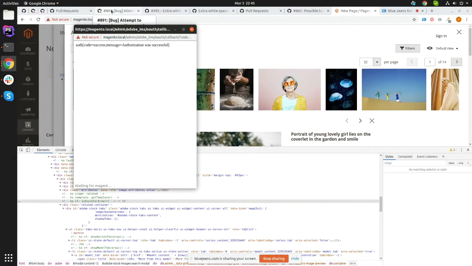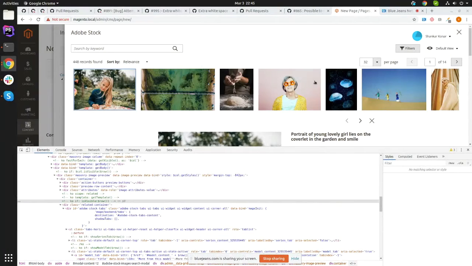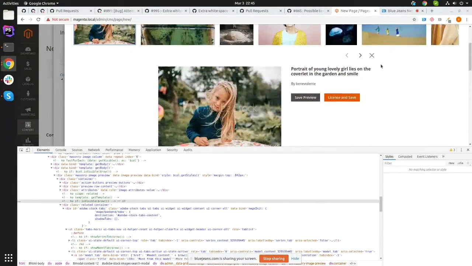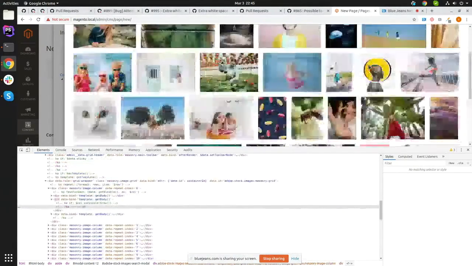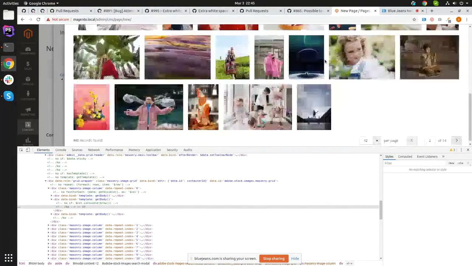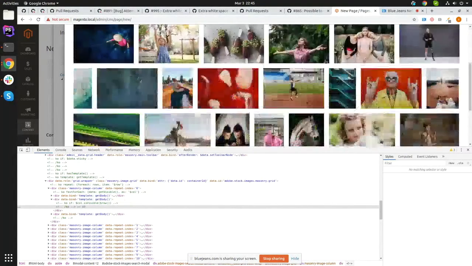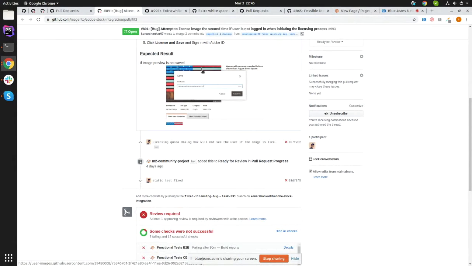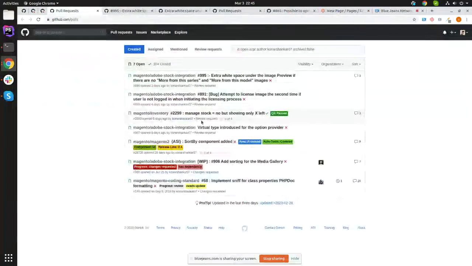Basically, I check whether the image is already licensed, and then it just skips the license part. It will take some time, because I need to find an image with the license label. I think I will give a proper demo in the next PR, I guess.